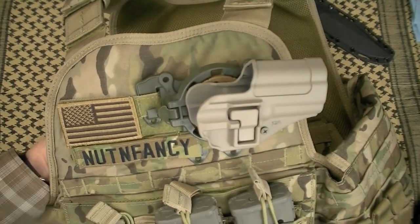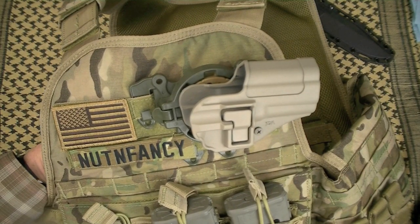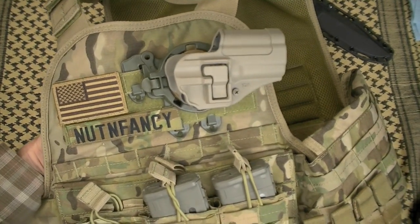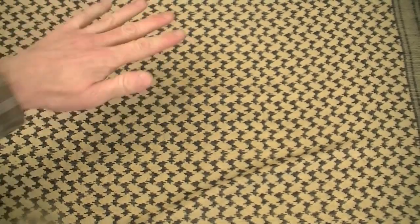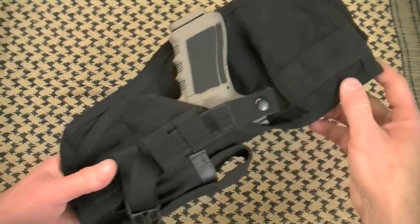How about a universal, not chest mounted, but universal holster system that won't break the bank? Let me readjust the camera here a little bit. You guys know I'm all about the high value stuff. I want high value stuff that works. You've seen it in the project lots. Yes, I've done some running guns with it. No, it's not perfect. Enter the Blackhawk Special Operations Holster.